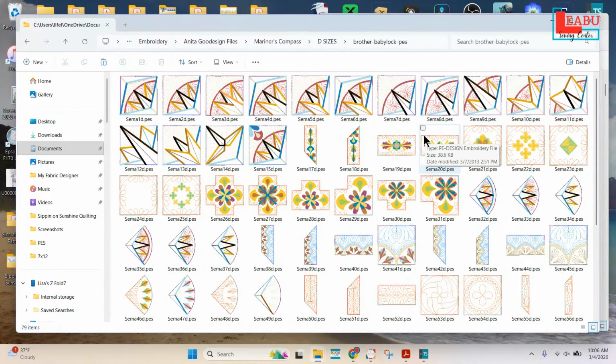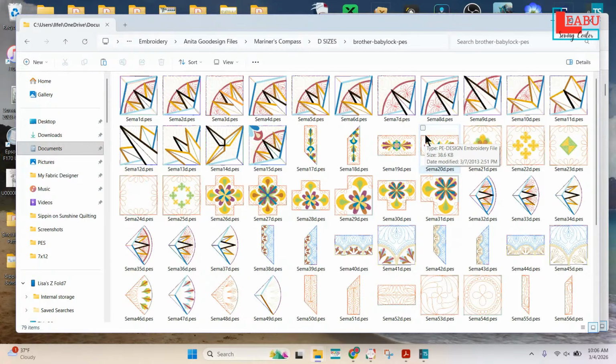So that is absolutely, it should work with any type of digitizing software. It's not actually tied with any of the software. It actually goes into the computer programming so that the file explorer shows you those pictures instead of just the icon or the flower for the PES design or whatever it happened to look like.